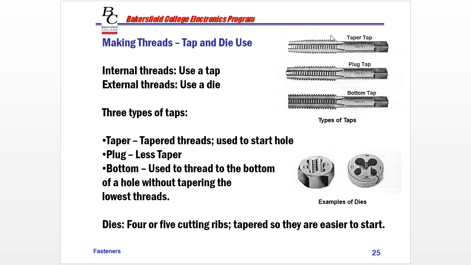So on the taps there are three types. You can see we have the taper, the plug, and the bottom. So the bottom has no taper at all, and it will make threads clear to the bottom. It's a little harder to stop because it cuts when we first insert it. The plug tap has a small amount of taper, and the taper tap has a large amount of taper. So you can see when we're screwing this into material or a nut to recut the thread, we have to put it in quite a ways. But it makes it very easy to start cutting the threads, and then they cut fully in this range.